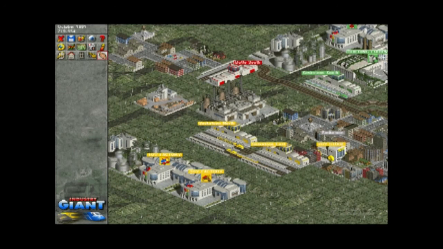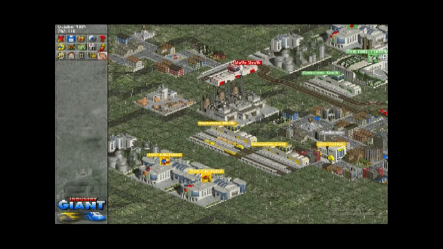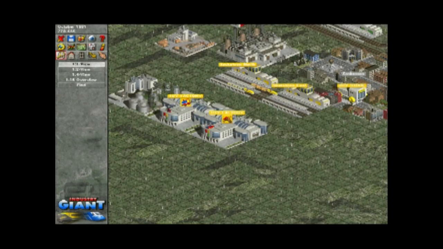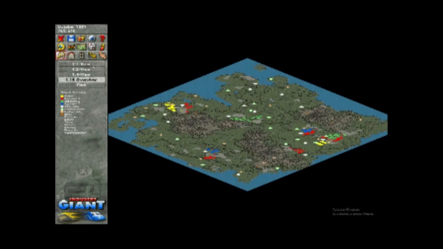Alright, we're delivering way too many tricycles, so we have to cut that down a bit. Number one thing in this game, when you want to try to make money, is you want to make sure that your inventories are not being overproduced.